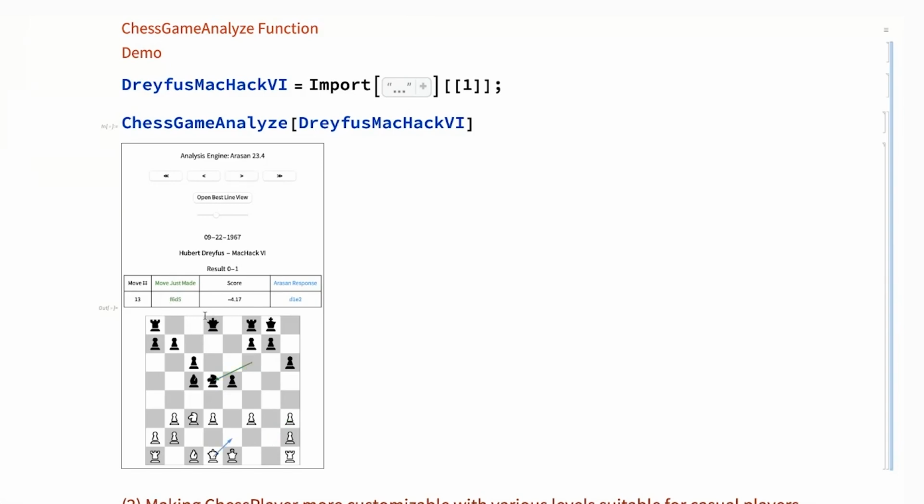So black, the computer, Mac 6, has, we'll say, a pawn island here, and these 4 pawns are another pawn island. 2 pawn islands, whereas Dreyfus has 4 pawn islands. Yes, his pawn structure is looking pretty bad. His game's looking pretty bad. Let's keep going. -8. He's way behind now.